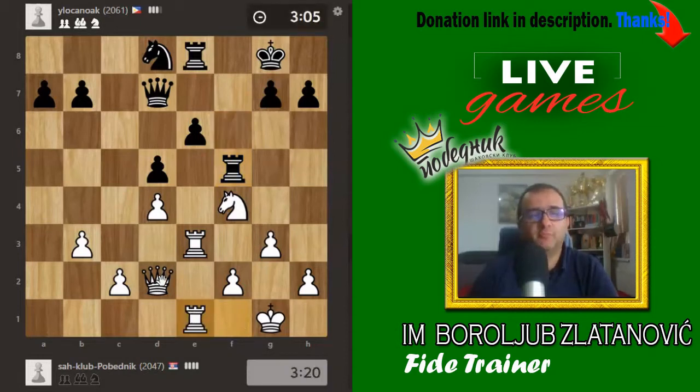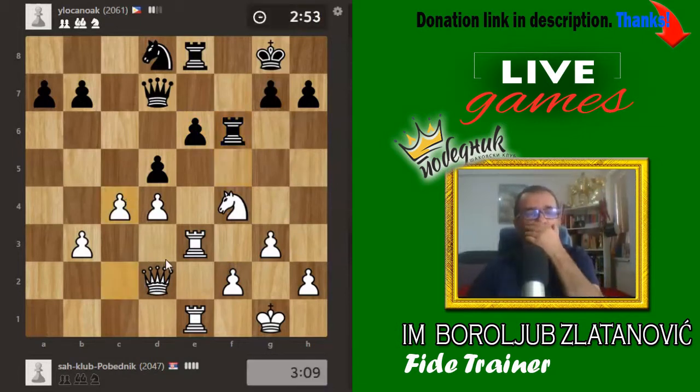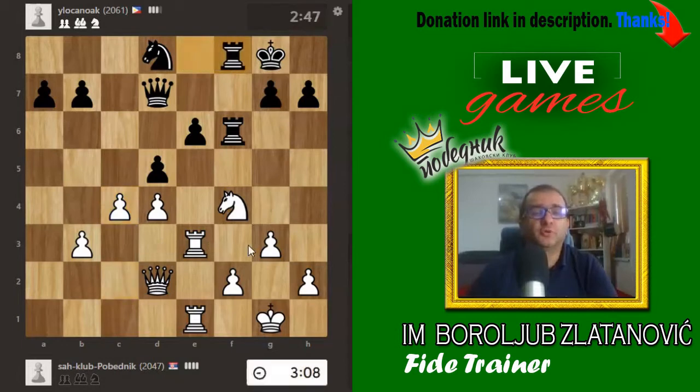Pressure and pressure and pressure. At some moment I can even strike with c4 and eliminate the pawn on d5 with d5 using the pin I have on the e file. Okay, so e6 is a weakness. I want to attack it. He defends that so many times. It's time for me to put additional pressure. That is with c4. c4 with additional pressure, what would he do?